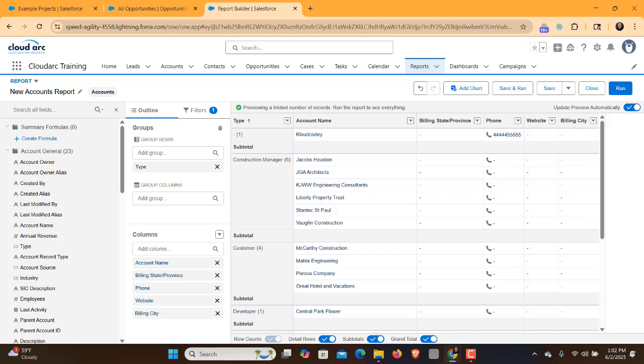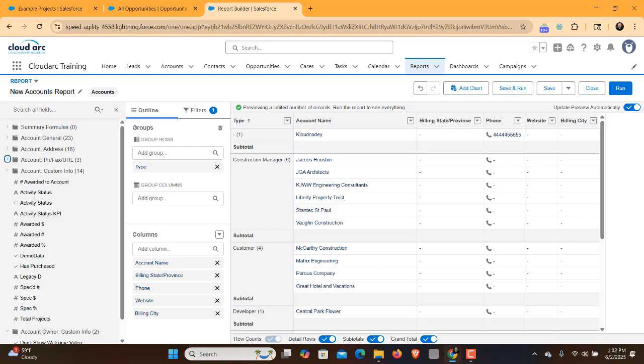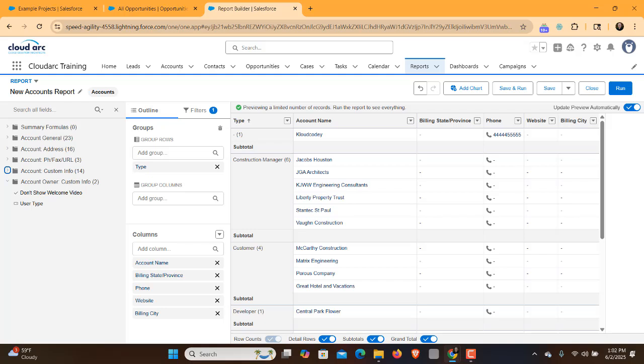Now, when we selected account a moment ago, when we did report type, we were basically selecting what options are available here. If I were to minimize, all these are all the different sections of the account that are available to me. And if I did contacts and accounts, I would see account options as well as contact options. But everything else is the same. So the filters, the outlines, just the fields change.